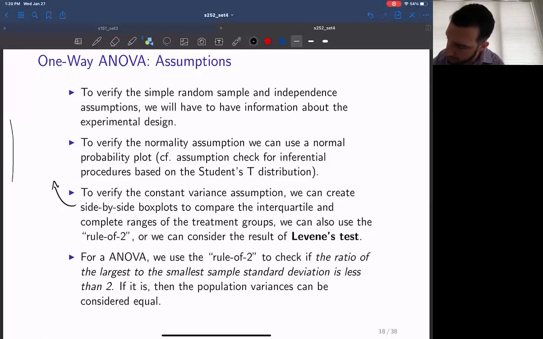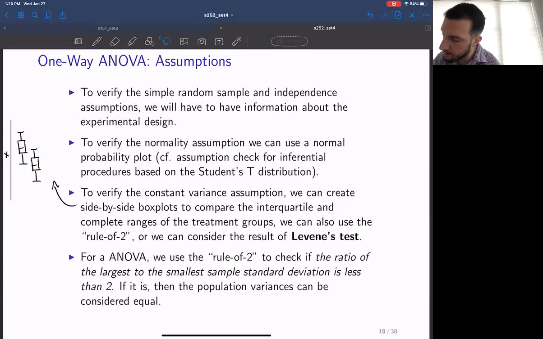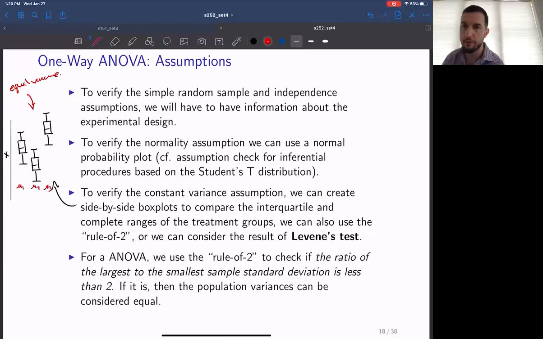If we have our axis here, we'll call this X. If you built a box plot for each population, you would expect to see symmetry because of the normality assumption. And then you would expect to see that all of the box plots have the same range. If the means are different, they're not going to be lined up exactly, but when you look at the spread of the plots, this would indicate equal variance. This would be mu1, mu2, mu3, population 1, population 2, population 3.